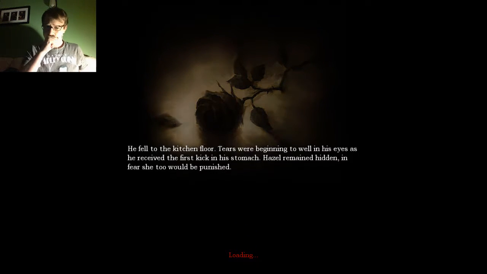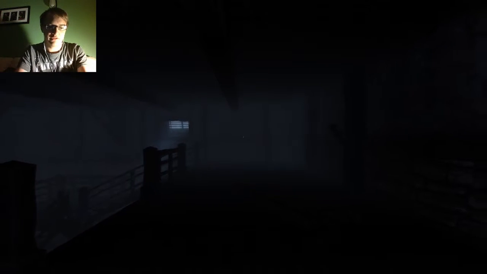He fell to the kitchen floor. Tears were beginning to well in his eyes as he received the first kick in his stomach. Hazel remained hidden in fear she would be punished.